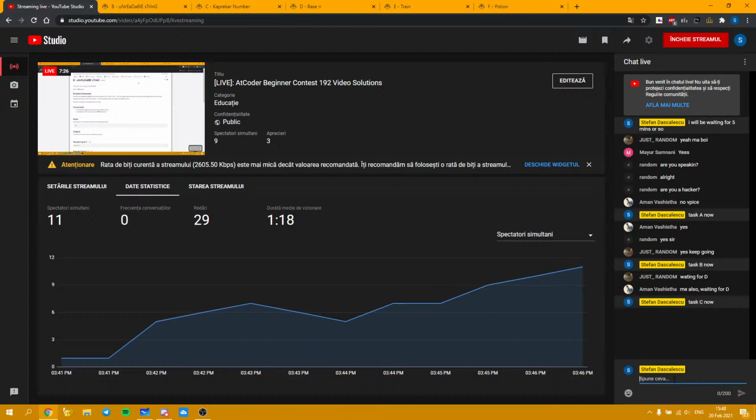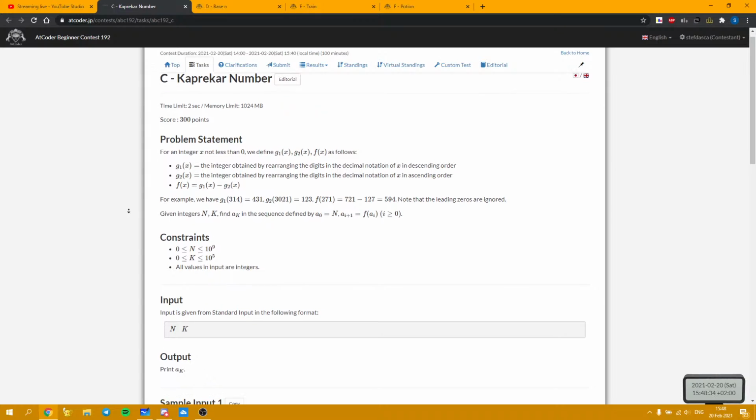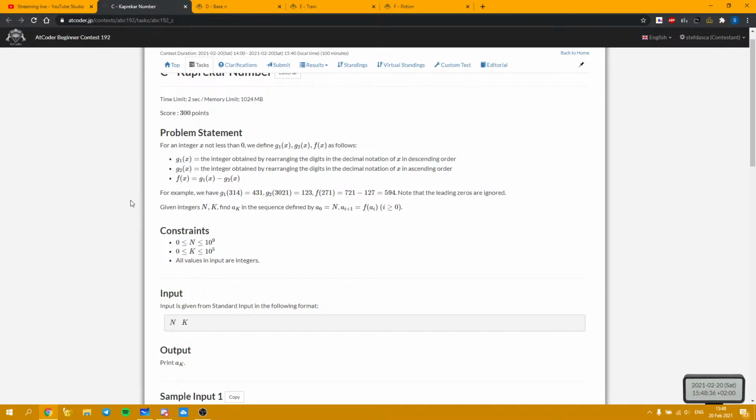Task C now, and then we will talk about this, since it seems that it's a task which is really demanding. Now, for C, C is a bit harder, but again, not really hard either. We have an integer n, and we have k as well. And we need to compute these values for each step, and actually for k steps.